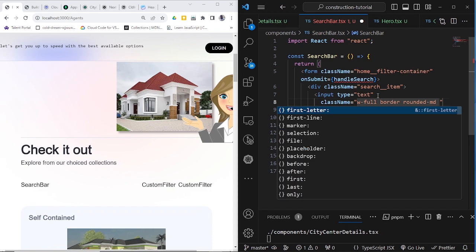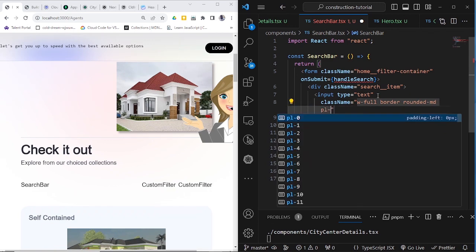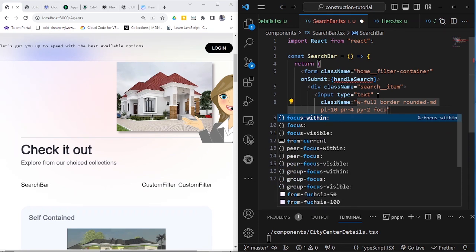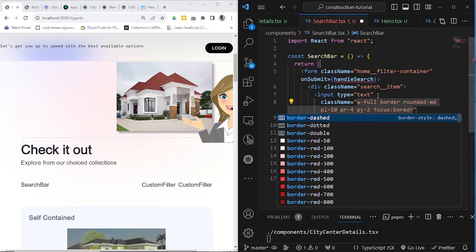Let's give it padding left of 10, padding right of 4, padding y both sides of 2. Let's give it a focus. Let's say border blue 500.